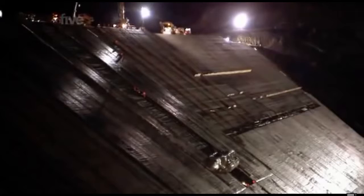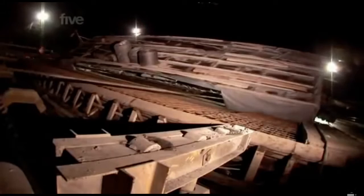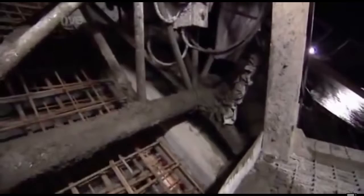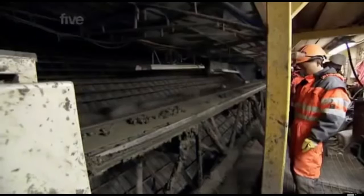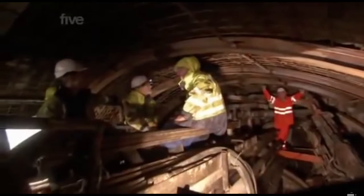While work is moving slowly on the tunnel, at the dam wall the mobile concrete-pouring platform called the Slipform is on the verge of victory, finishing the concrete facing on the dam. This pour started nearly 24 hours ago. After months of back-breaking work covering over 93,000 square meters with concrete, they're only hours from finishing this last long haul — rendering this giant wall as waterproof as possible and strong enough to hold back the reservoir. All that remains is to fix a waterproof membrane to the outside of the concrete. The dam is on track, but then more bad news from down in the tunnel.